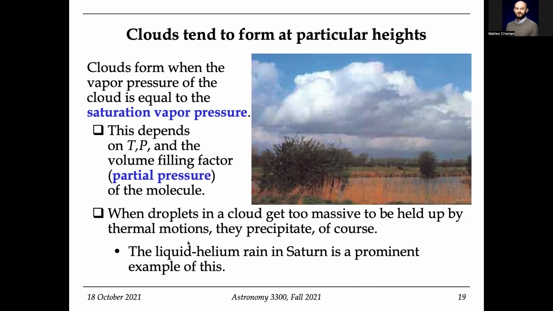And the thing that we want to think about is why do clouds form? So we talked about three things. We said we need nuclei, we need water, and we need to be cold. Okay. Now, can you make a cloud from a single piece? No. You need to think about clouds as vapor pressure equaling the saturation vapor pressure. What does that mean? That means that there exists an amount.